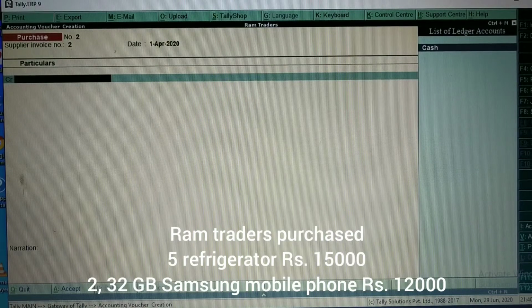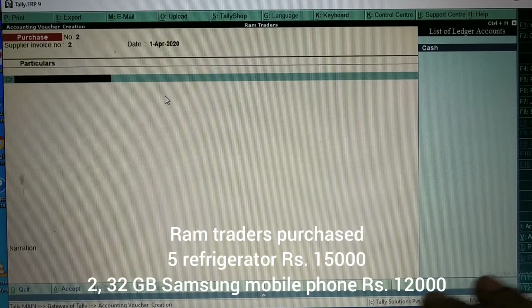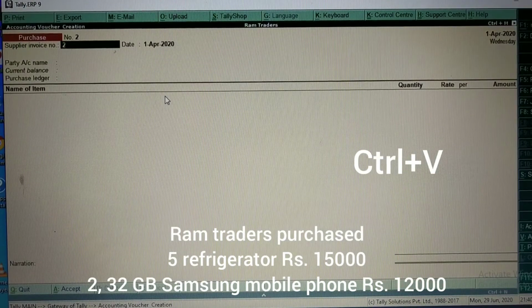Here you need to remember this is an item. He is purchasing a particular item here. So I can't enter this in voucher mode. I need to use item invoice mode. For this I need to press Ctrl V, the same key you need to use to open item invoice mode.